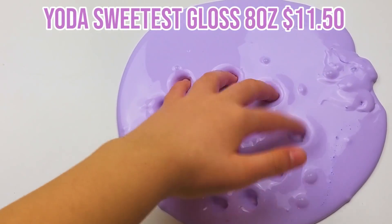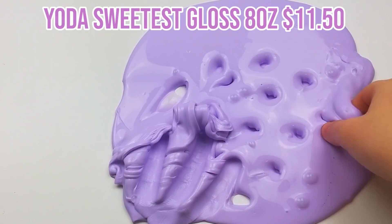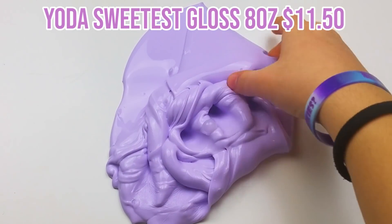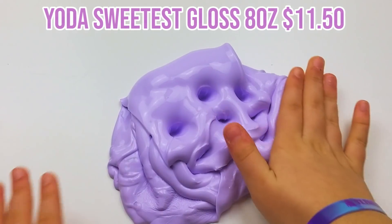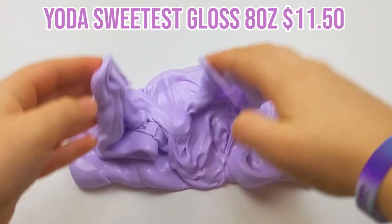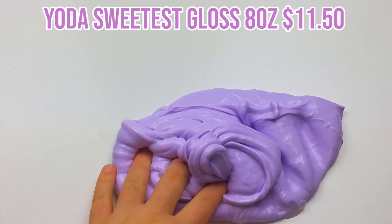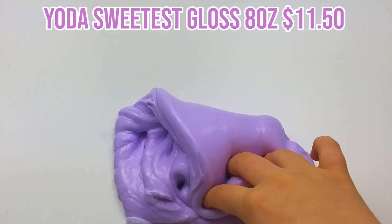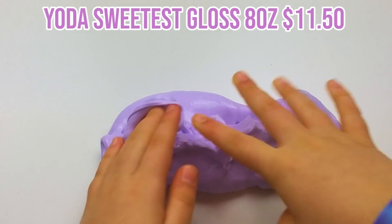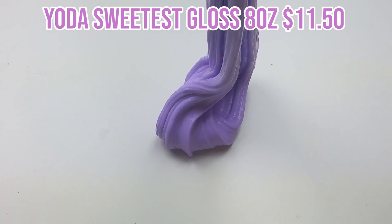When you let it spread out it gets thin, so at first I was like, is this as thick as it claims? But actually it was a very thick slime. It arrived a little melted, which was weird since it's cold where I live — but maybe she intentionally under-activated it knowing it would be going somewhere cold. I added some activator using her recipe and it turned out really well. The other two slimes were not as runny.